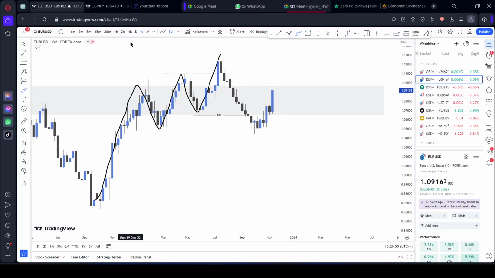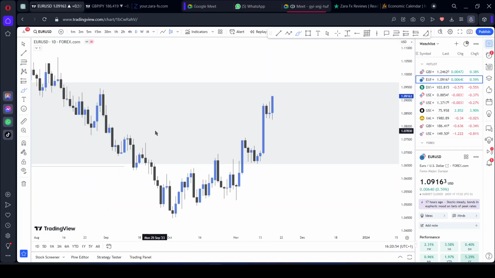Okay, so the next thing you have to do is switch back to the daily so that you can get more clarity. You've seen what the weekly time frame has to show you. It has told you the market is bearish and it is currently retracing and it is already in the premium zone. But have you seen the reason to take a sell? No, it has not printed any sell signal for you.